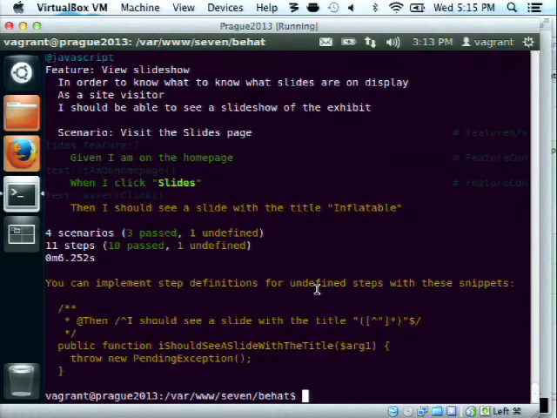And then you'll see that it throws a new pending exception. This is a special Behat exception that says we have a step definition for this, but no one's written any code yet. And Behat can give you reporting on the fact that we have these definitions. They're in code, but they're not implemented yet, so we're going to skip those steps and tell you that those tests didn't pass really, but they didn't fail really. You're just not done. Question?